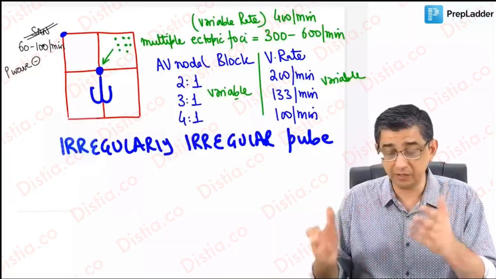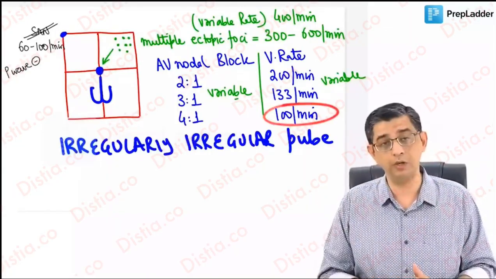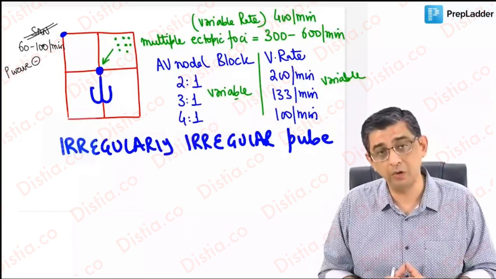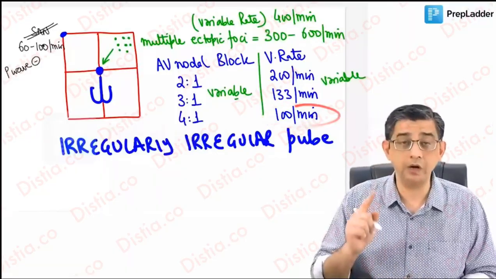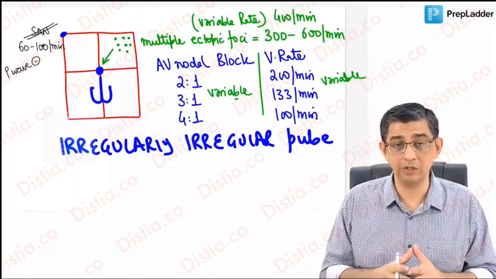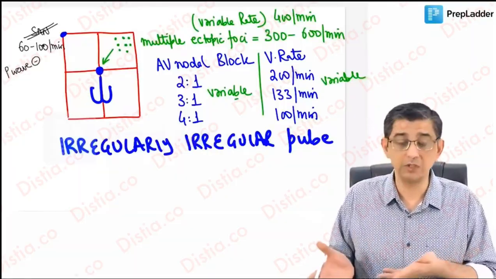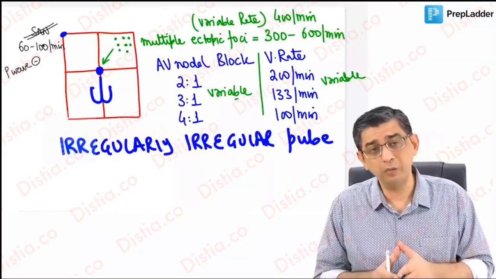And in fact, a very surprising observation is that in atrial fibrillation, heart rate can touch normal. 100 is the upper limit of normal, no? Atrial fibrillation is a tachyarrhythmia in which heart rate can touch normal. If the heart rate is normal, the query of most doctors is, then why are you giving such a big description? I mean, if heart rate can touch normal, why won't the patient be symptomatic?